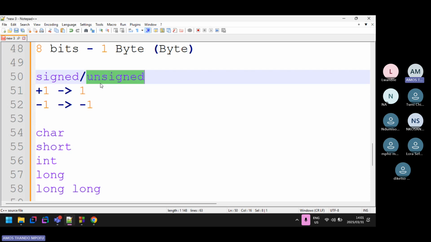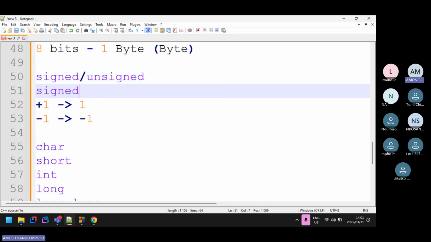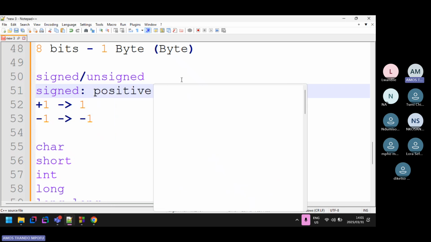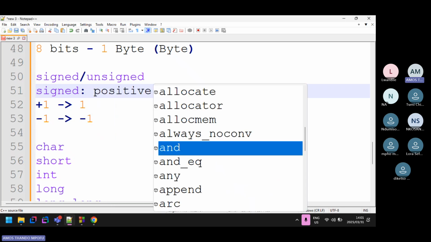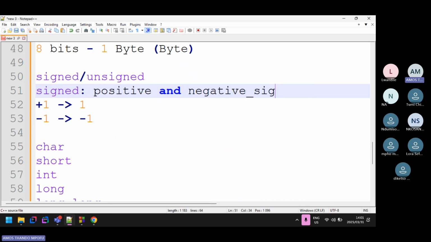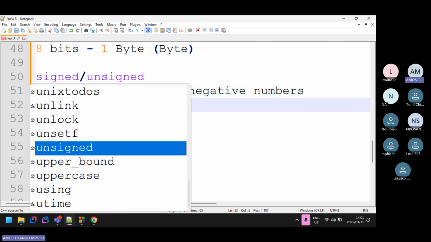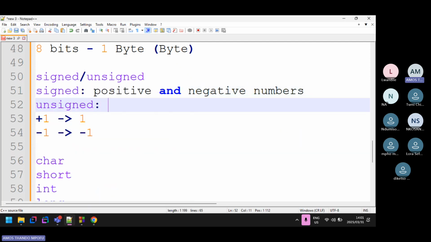So signed represents positive and negative numbers. And unsigned, as the word suggests, has no sign, and if there's no sign, that means there are no negative numbers. So this is positive numbers only.